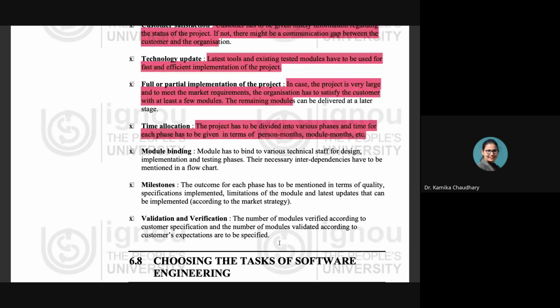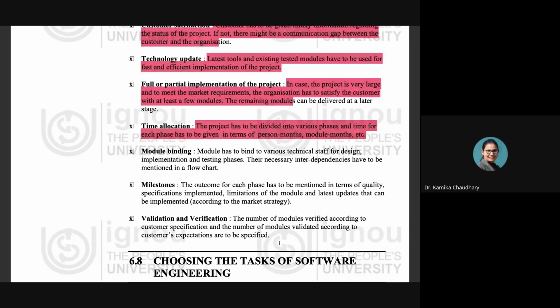First is verification. Verification means the module is fulfilling the customer specification, meaning whatever requirement is asked by the customer, this module is verifying all those requirements, right? That comes under the verification part. The validation part basically covers the expectations of the customer, the points specifying the customer expectation.